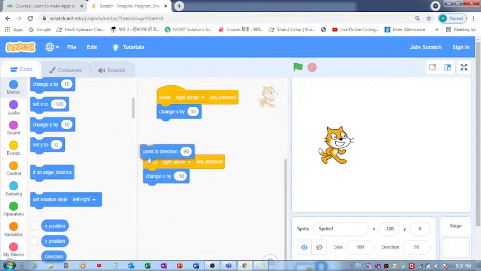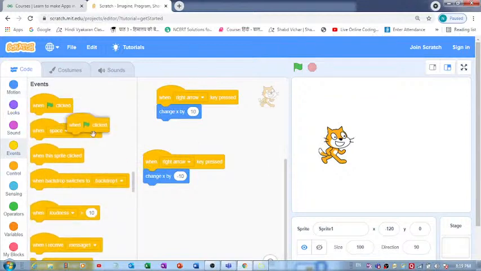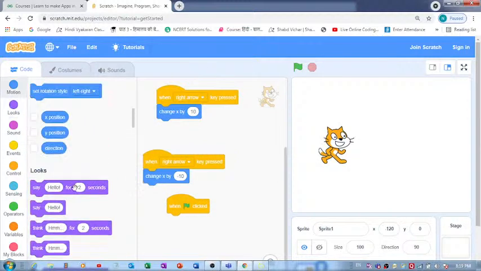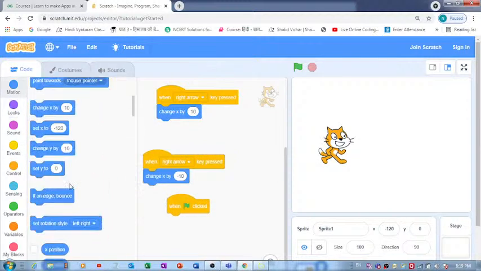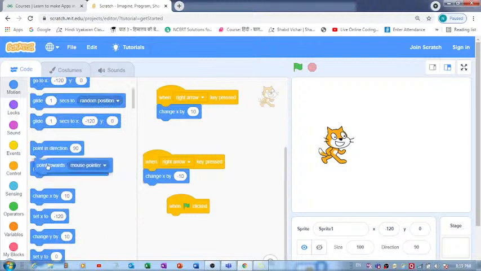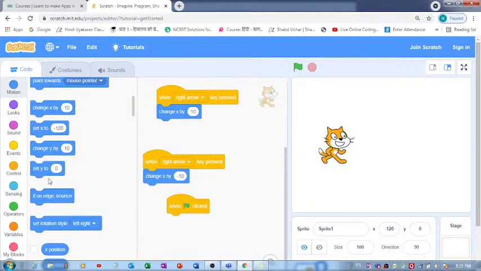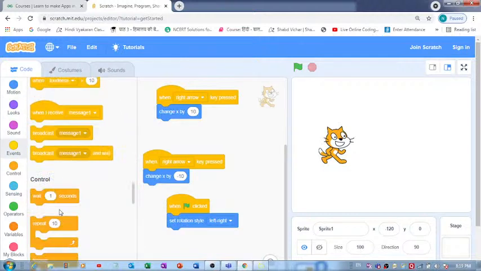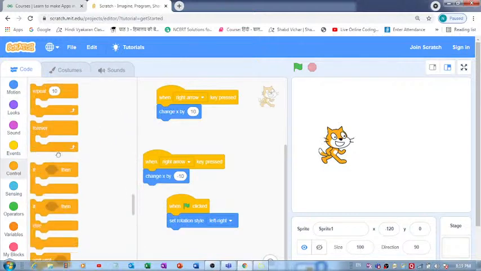If I just eliminate these two blocks, and let's make use of when the flag is clicked, and with this how about if I put set rotation style to left right, and it should be forever, right? Where is that forever block? We can find it in the control section.